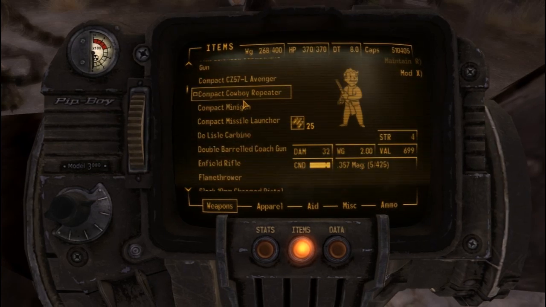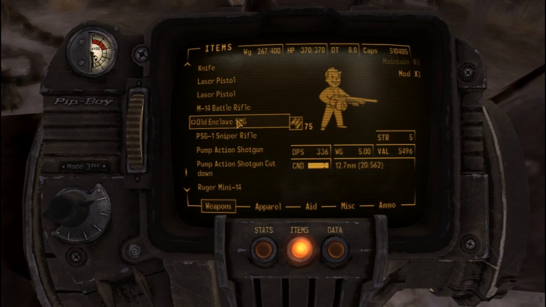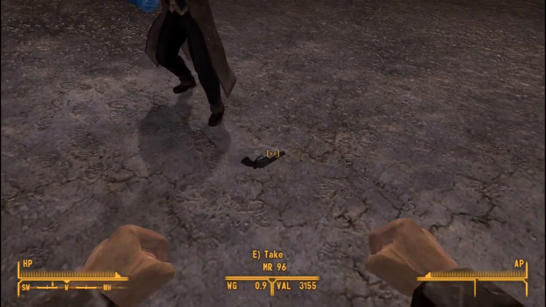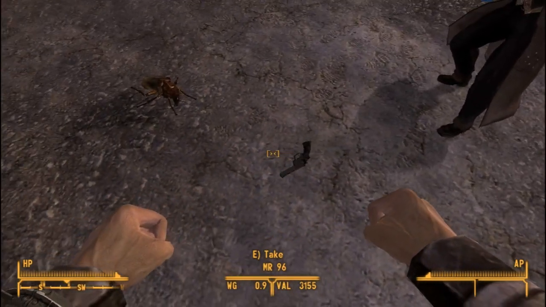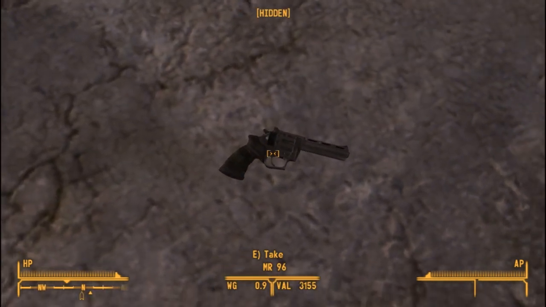Well, let's drop it. I have a bajillion other guns. I forgot to get rid of those. Whoopsie. So let's take a look at this real quick. Let me just flip that over for you. Steve, you could look at that if you want. So yeah, custom model, custom texture, really cool.